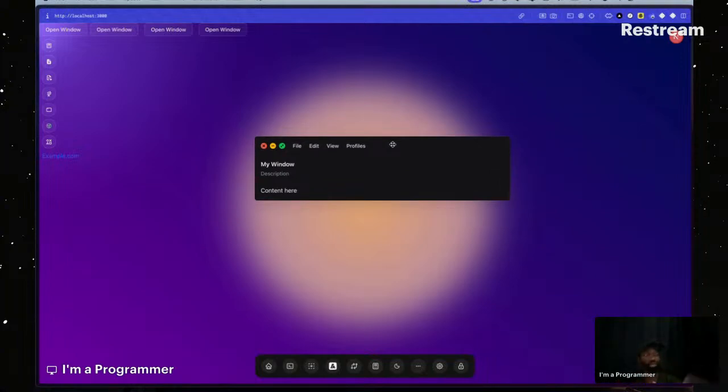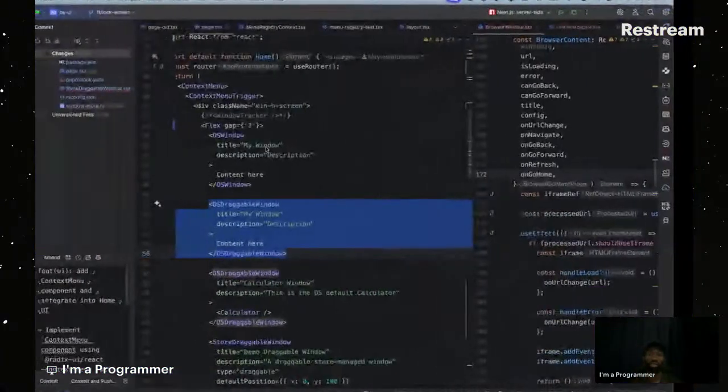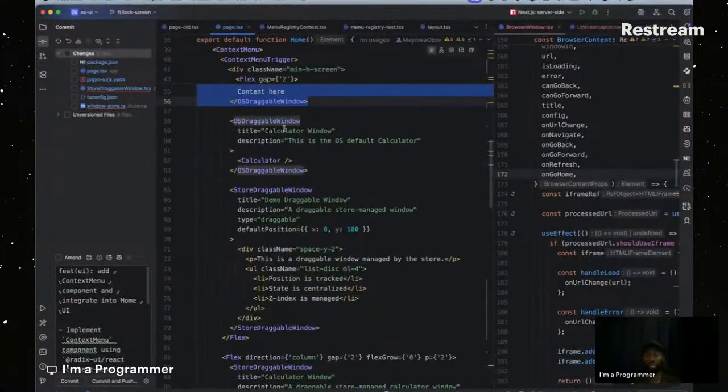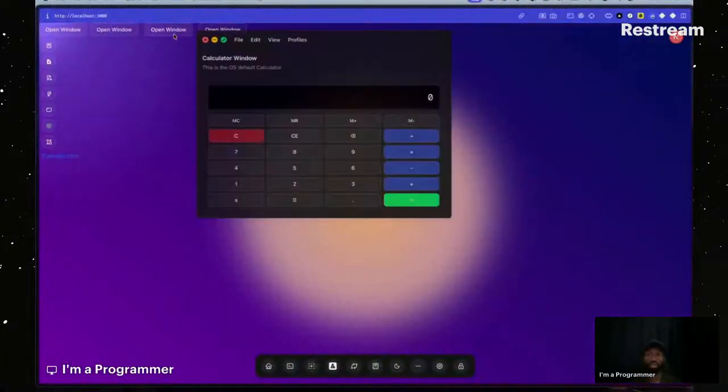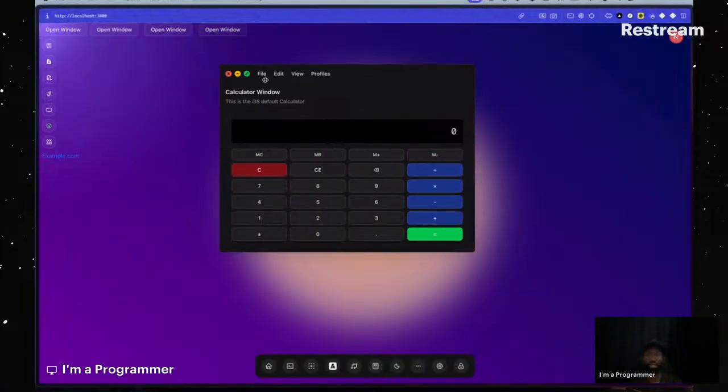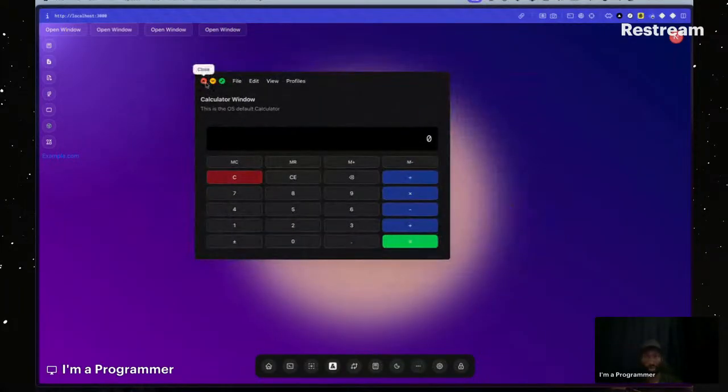That was the second iteration of what we did. And then the menu doesn't work with the content within that window. Then we did the third one, which is similar to the draggable calculator that I created initially. And you can see it doesn't work with it. Like there's no menu that works, right? But it's draggable. So that was the first test.